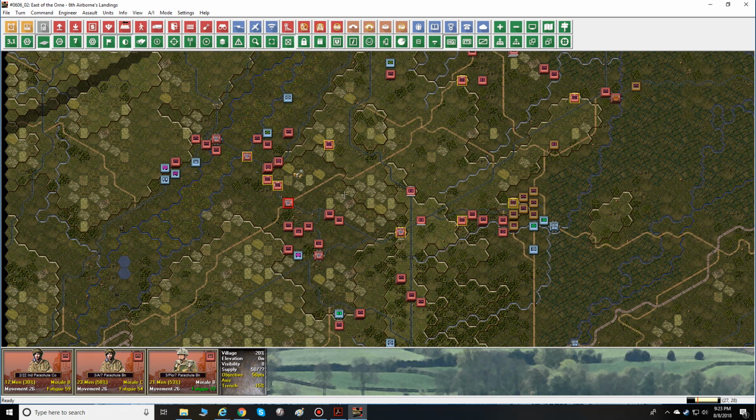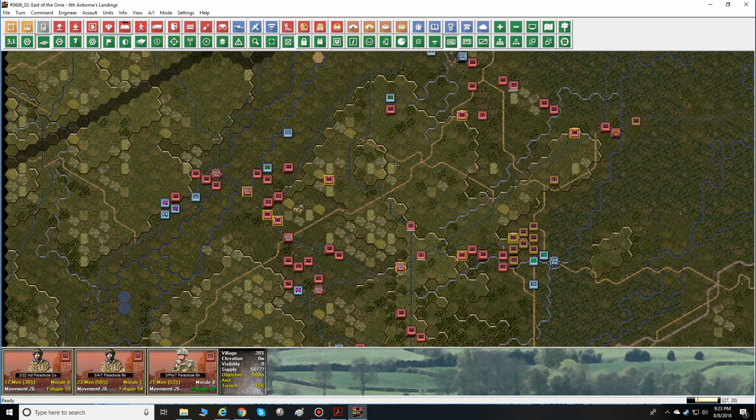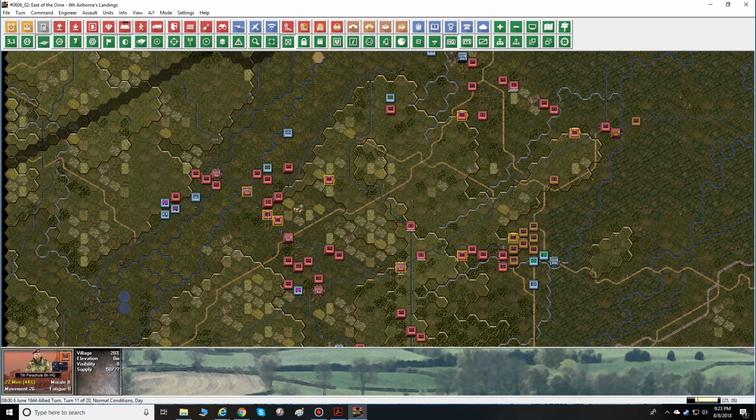Okay, so what happens at the beginning of the turn is whenever a headquarters is the highest in the hierarchy from all your units, it's going to make a command test. So if we look at our headquarters here, you can see this is the 7th Parachute Battalion headquarters. That's the second line down on the list. If we look at this one here, this is our 6th Armored Division headquarters. So this is going to be higher level because it's a division headquarters, and you can see it's like number 3 on the list.